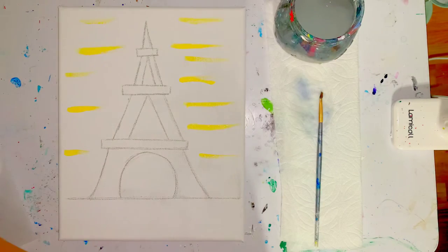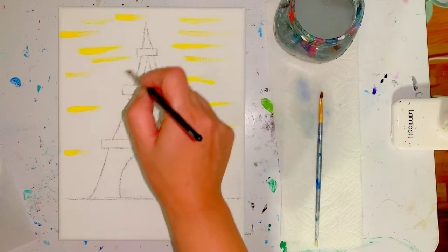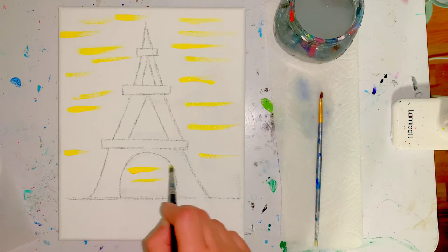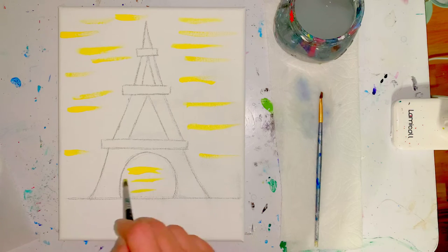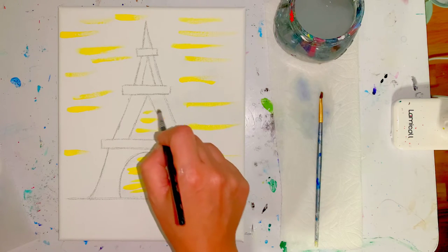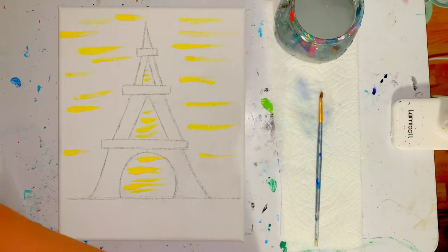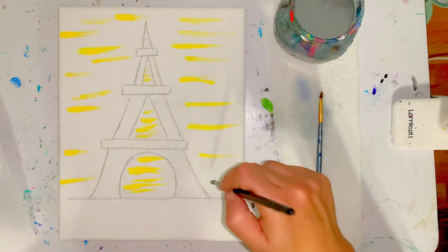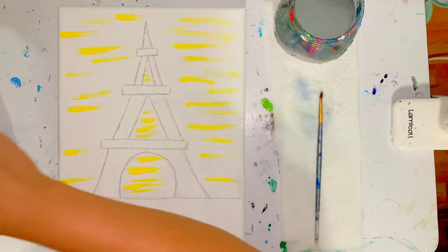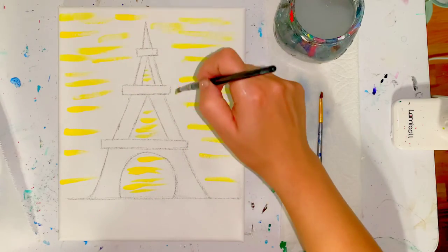You don't want to completely cover up the sky with yellow, but we will be adding a lot just kind of randomly everywhere. We'll even be adding some down here, kind of underneath the arch area. And then some in this kind of triangular area. And up here. I'm going to keep going for a little bit longer, add a little bit more yellow to my sky. So we don't want to completely cover it up, but we definitely want to add a lot of yellow.